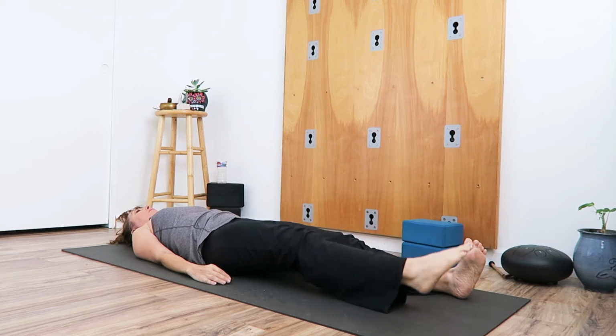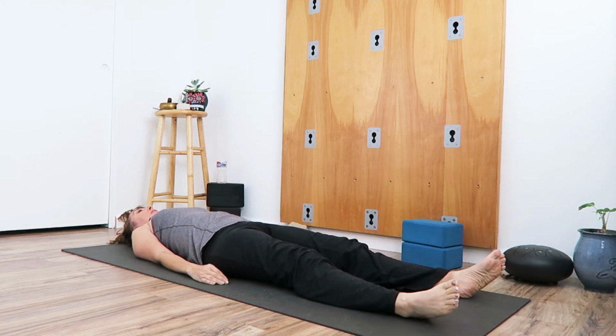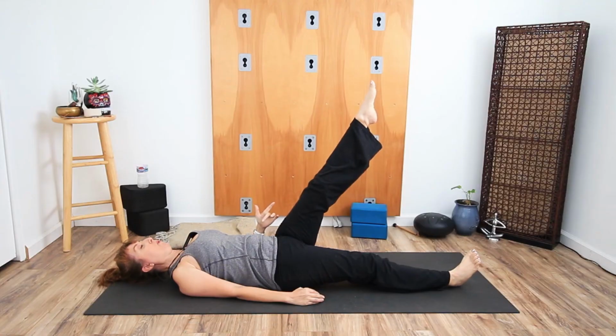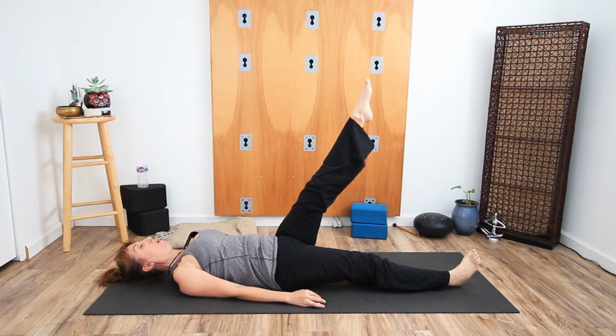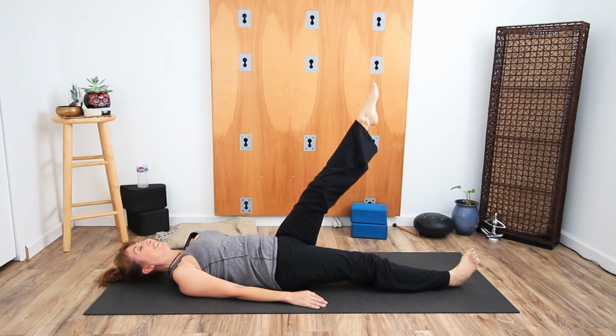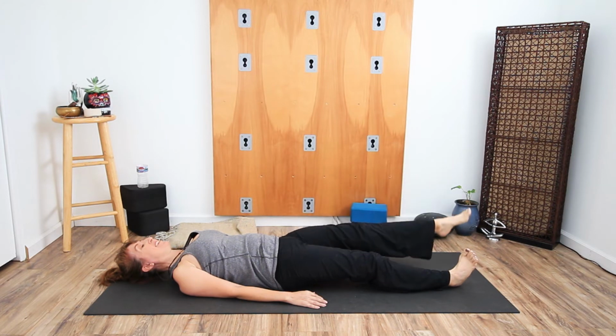Release that down. Take a breath. Draw your navel to your spine. Lift your left leg up and away. Now, I like to point my toes here just so that I activate the muscles in the legs here. Gets a little bit of energy through the whole leg. Plus, it looks nicer on the thumbnails. Release that back down. Take a breath.